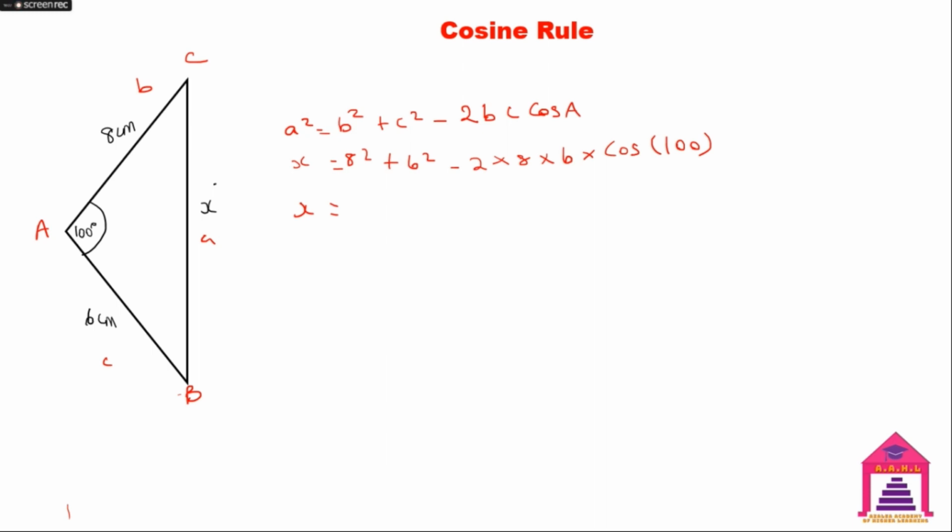I will break it down for you, so I will show it. So it's 8 squared plus 6 squared minus 2 by 8 by 6 cos 100. And if you did this, you would get this answer. Now, there's a reason I'm going through this with you. This is when you just plug in all these values into your calculator. Here's how I want you to do it. You take it bit by bit.